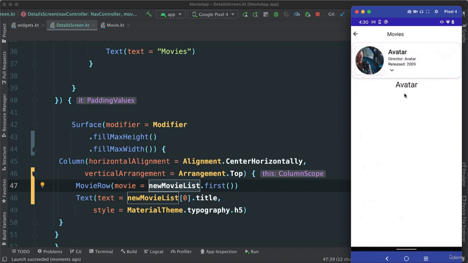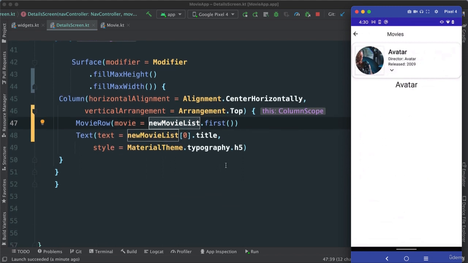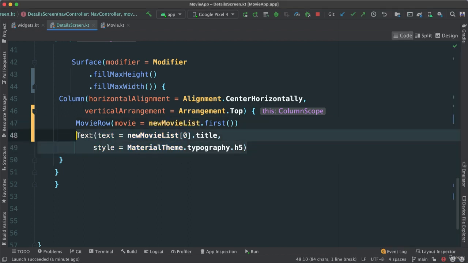So we have that information. Now what we want to do is create a scrollable, but a horizontal scrollable view that will contain all of the images pertaining to this movie. The same way we have the lazy column, there is the lazy row as well. So now I can get rid of this.